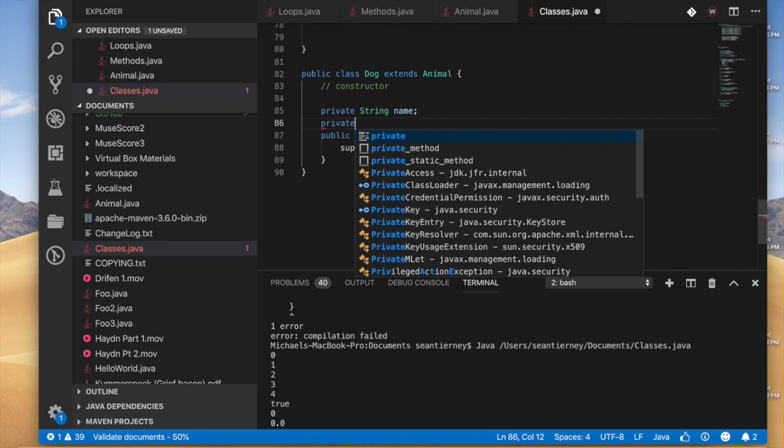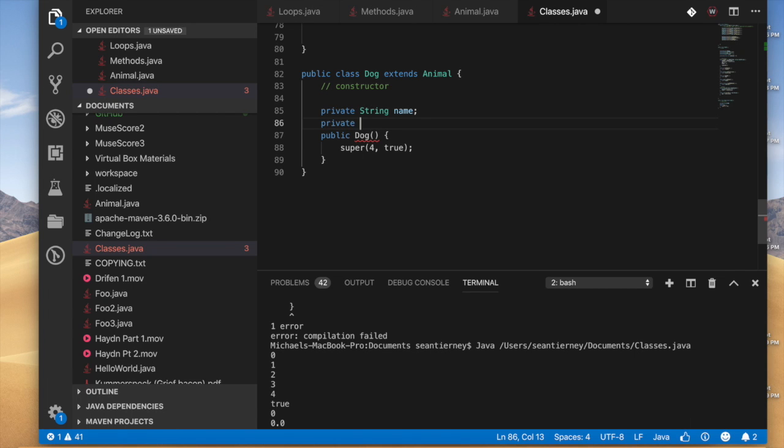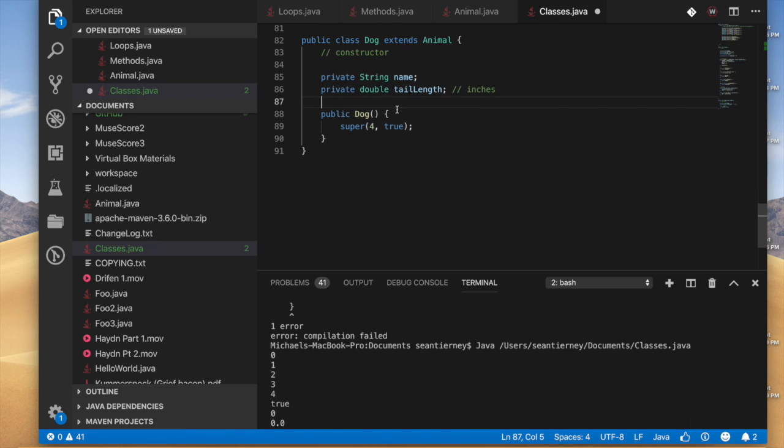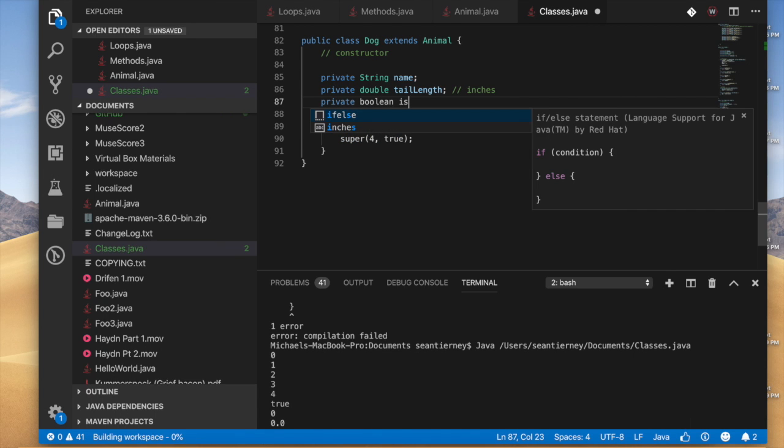Double tail length in inches, and sure, that's all we need. You know what? For the heck of it, let's have a private boolean is good dog. Okay.